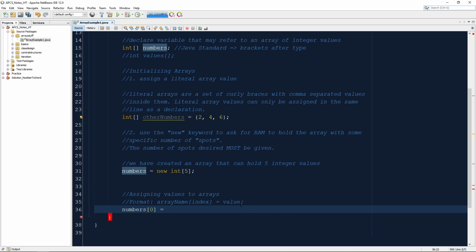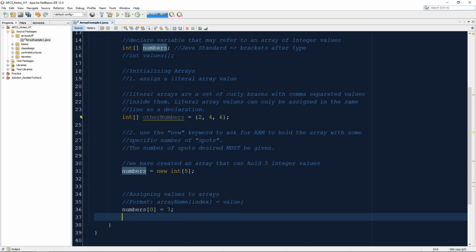And of course now the value type must match the type of the array. So it has to be an int. If I try to put a boolean or a string or a double, it's going to fail unless I do some kind of casting. So I might put the number 7, like I said. And there it is. So now the first position is value 7. And let's go ahead and fill in the last position. Right now, if we were to look internally, we should have 7 and then 4 zeros, because the 4 spots that we haven't touched have their default value, which should be 0.